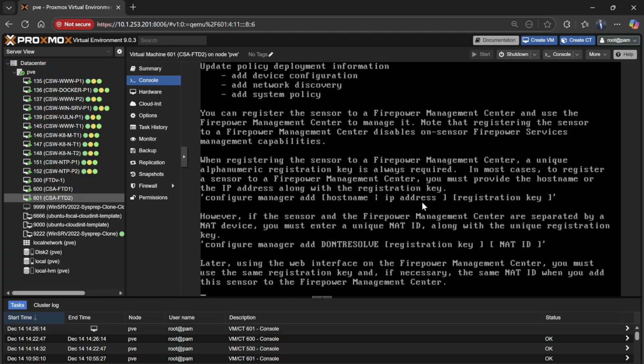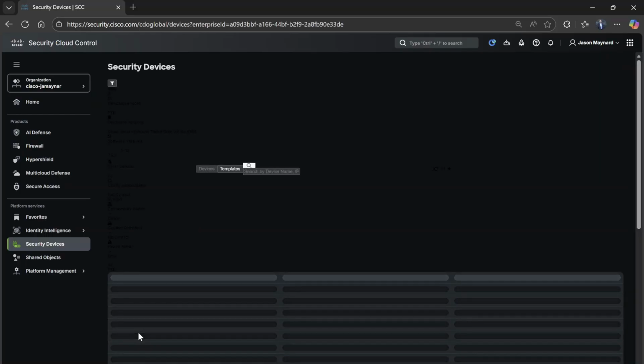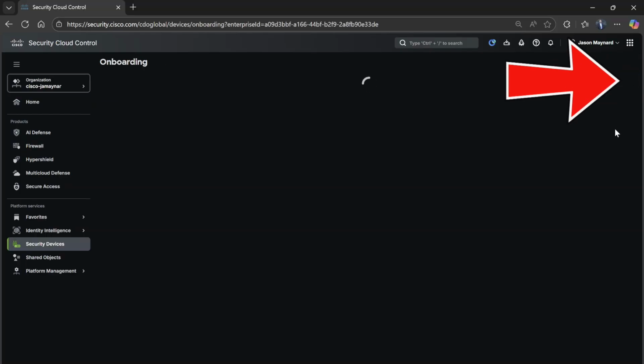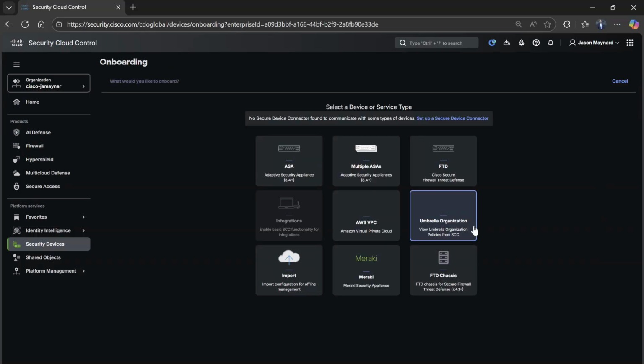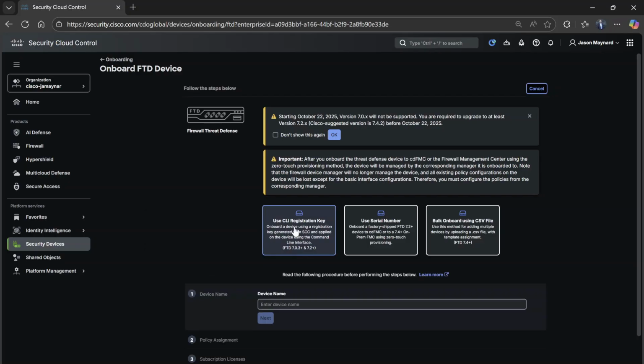Now let's jump over to Security Cloud Control, where we go to Security Devices, and we'll go ahead and add our device. So FTD, we're going to use CLI registration key. We'll go ahead and give it a name. This is for the first FTD device.